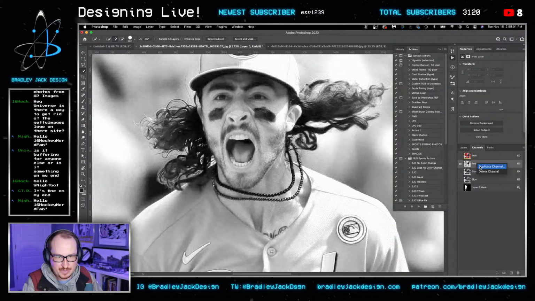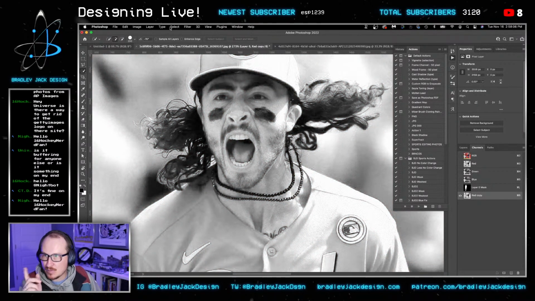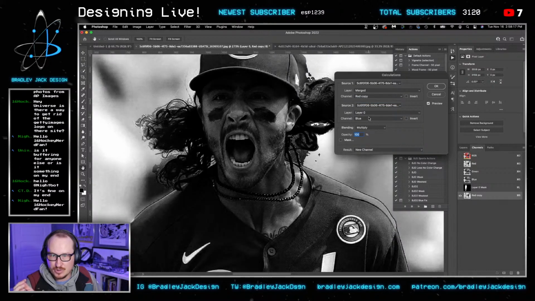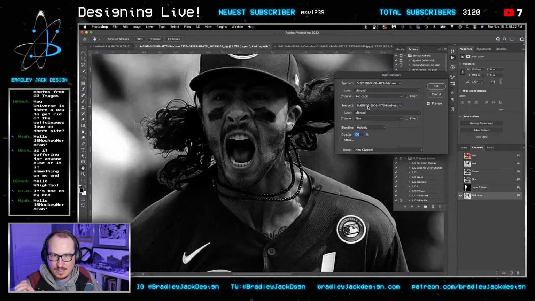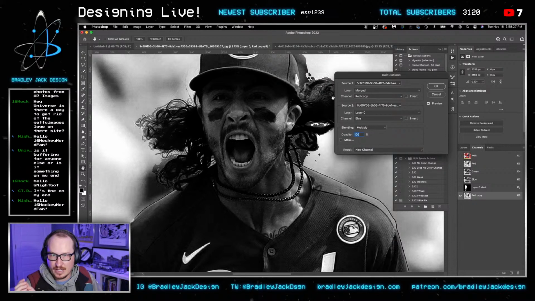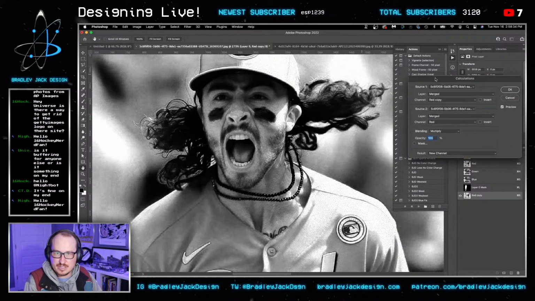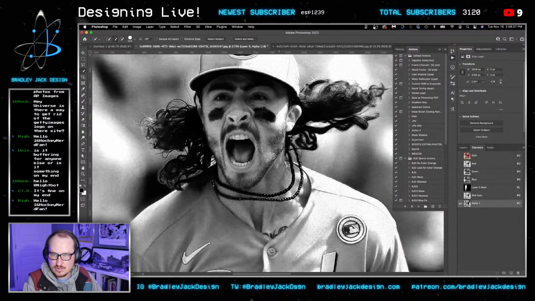So actually what I'm going to do is duplicate the red channel. So now we have the red channel down here. I'm going to take the red channel and go to calculations. What this is going to do is merge two of these layers together. So I can merge the blue. It's only doing where I cut it though, so I don't want that. I want merged. So it can add the green, I can add the red. And basically it's just going to make this a little bit darker. So I'm just going to hit OK.